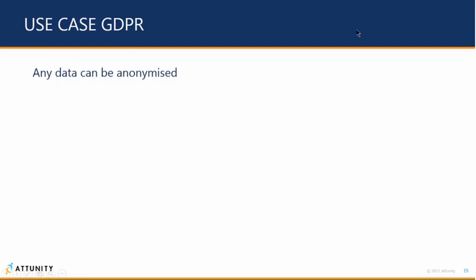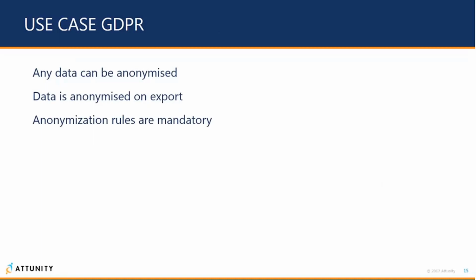So Gold Client can anonymize any data. The data is anonymized on export, meaning that the file that you import, no matter where you import it into, will always be scrambled. You can make the anonymization rules mandatory. What this means is that a user, a functional consultant that logs into the system does not have to worry about ensuring that the data they're going to export will meet the GDPR commitments. Because the anonymization rules are mandatory, they will fire automatically based upon the selection criteria that the user selects, because it is firing against a table and or a field.